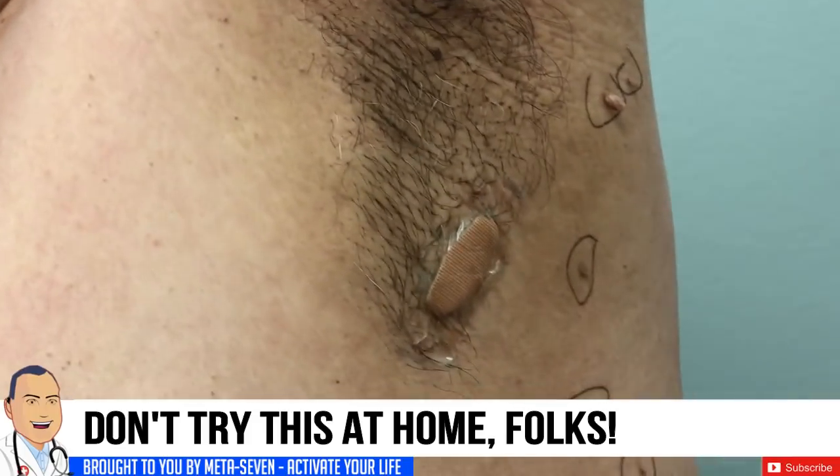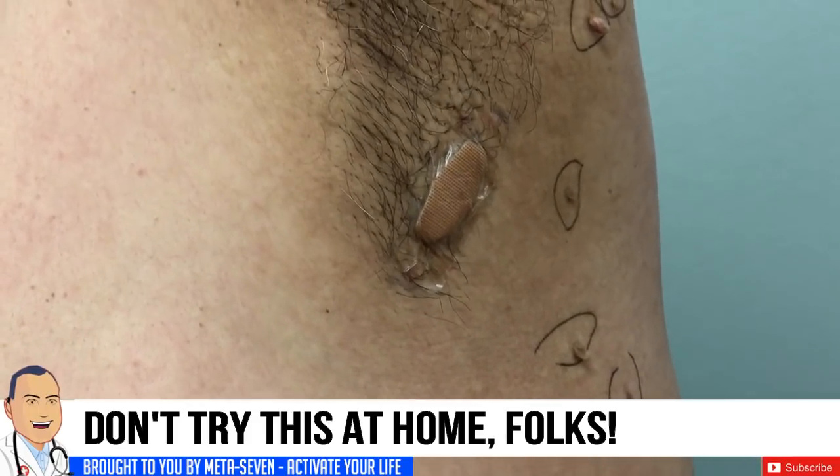Okay, folks, just come on into your doctor. We can help you with this stuff. Don't do this at home. Don't do this to yourself, right? Keep your arm up there. We've got these all circled that we're going to do.